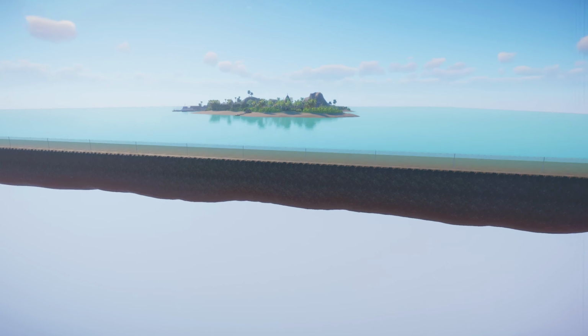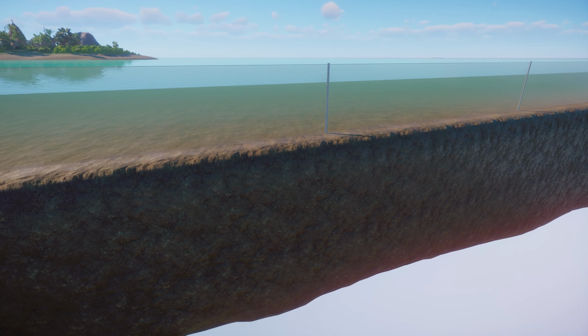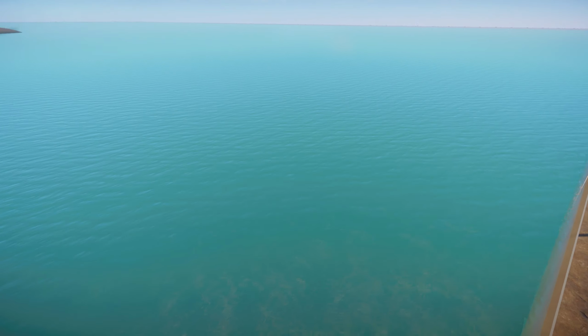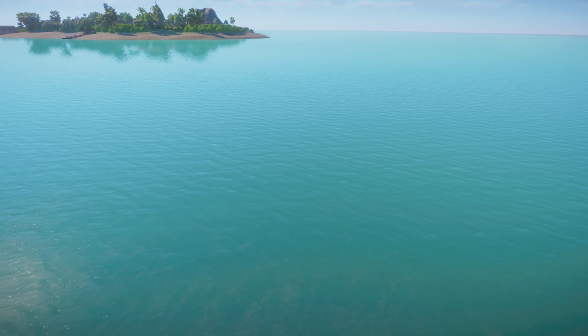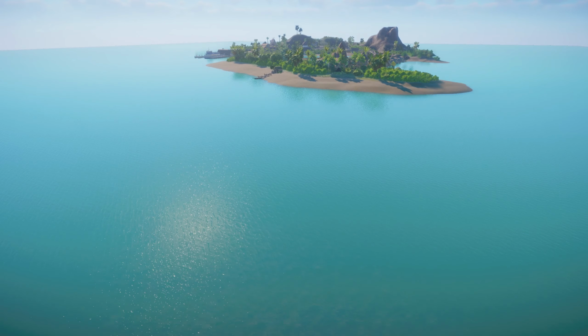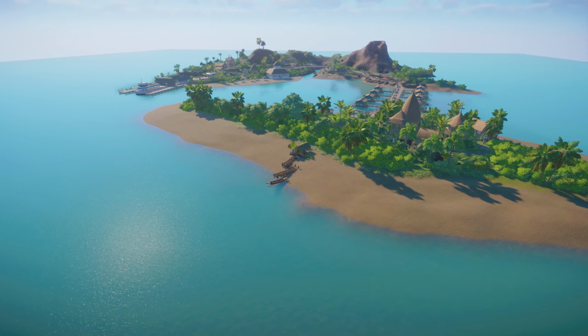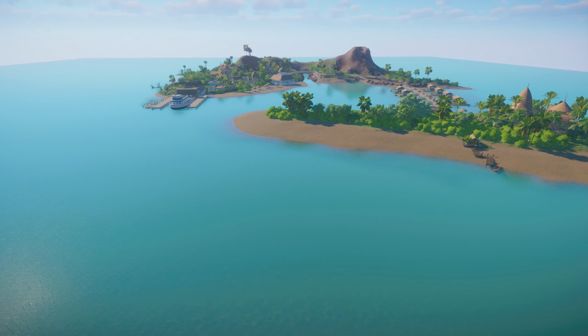Once that task is done, all you have to do is put in a barrier, so one of the glass barriers or the waterproof barriers, and then you can add the water and it fills the entire map like so. Of course, for your island in the middle, you need to make sure that you shape the terrain there first before you add the water in, because once this water's in, it's a bit awkward to remove it.